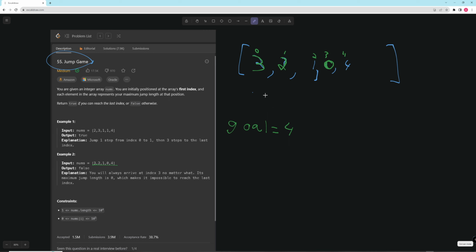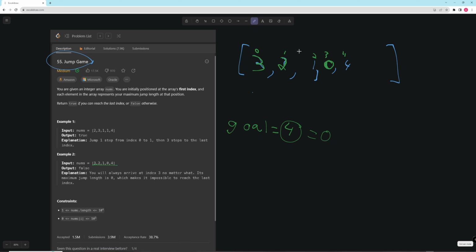And like I said, if in order to achieve your goal needs to move to 0, that's success. So essentially, that's all you do in this problem: you go backwards and you say, can I get to the goal? And anytime you can get to the goal, you just update your current index to be the goal. Because like I said, jumping past the goal is the same as getting to it because you can always jump a little bit less. So any shorter distance is always going to be easier to get to. And that's pretty much the problem.